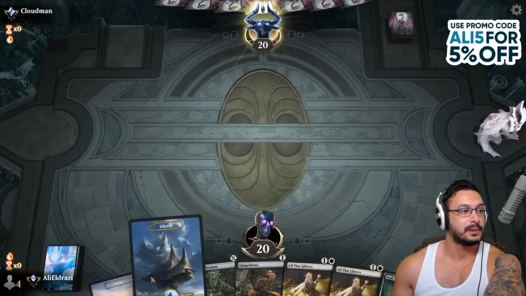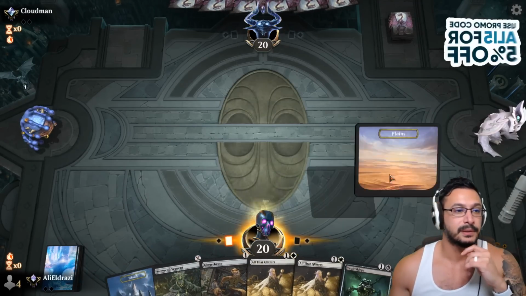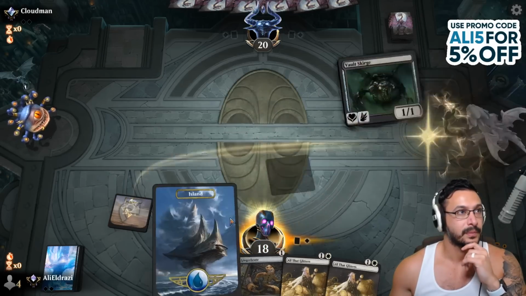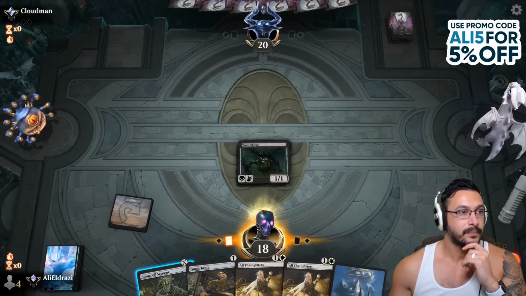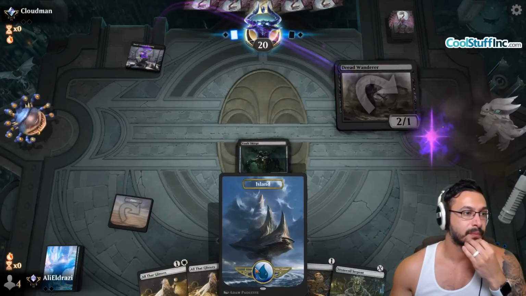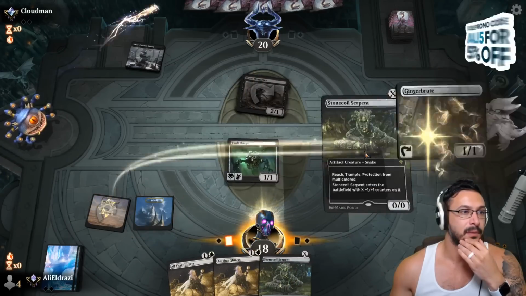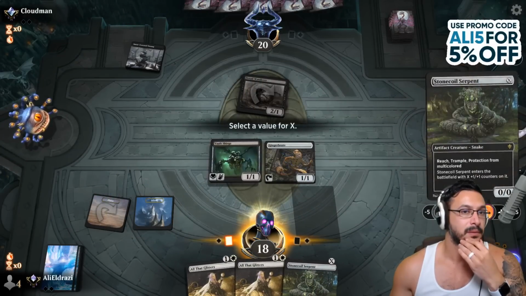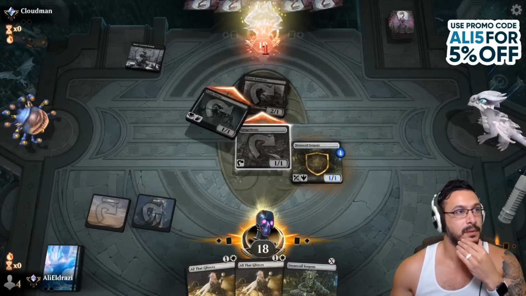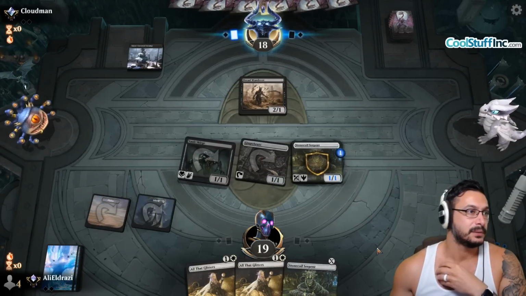Alright, we'll do this one. And Vault Skirge. Next turn, if we want, we can Brute. I'd wander. Wing Glitter, Vault Skirge.